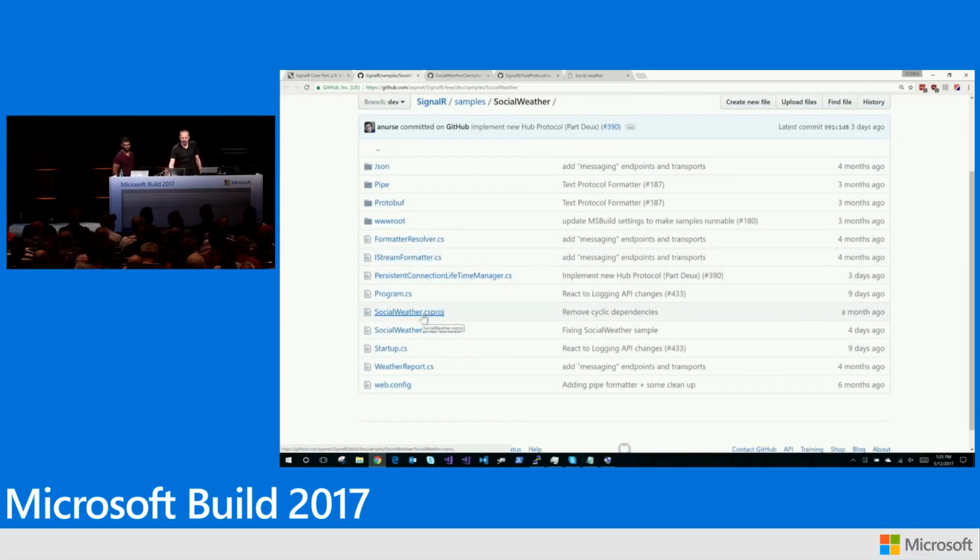This project here, the endpoint has a bunch of formatters registered such that it can speak protobuf to a C# client. It can speak this crazy pipe-delimited text protocol that we invented for this demo, for this Lua board, because it's easy to write Lua that can speak that language. And it speaks JSON for the JavaScript. But the endpoint code is identical. And I just have to find it.